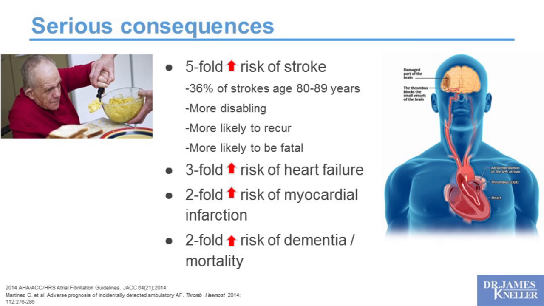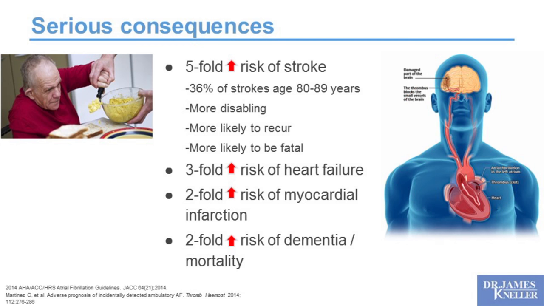You may wonder why strokes occur. This diagram shows how easily that process takes place. In atrial fibrillation, the top chambers aren't contracting, so blood has the opportunity to stand still. When it stands still, blood clots form. Those clots are pumped to the body and directly to the brain, where they can lodge, block arteries, and cause infarction — a stroke. The brain is very vulnerable because of its close proximity from a blood vessel standpoint to the heart.